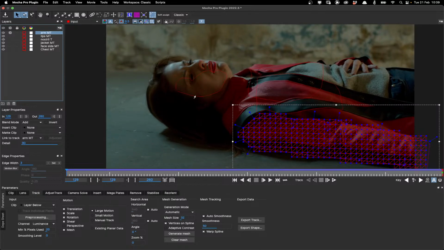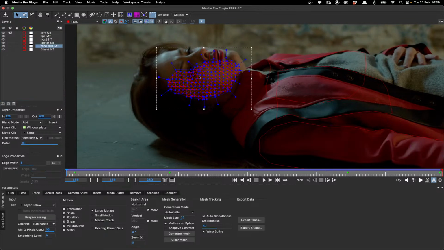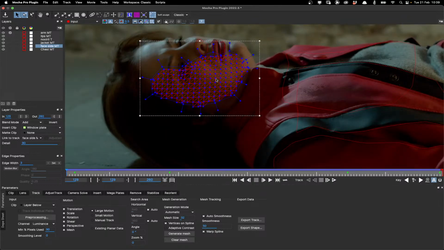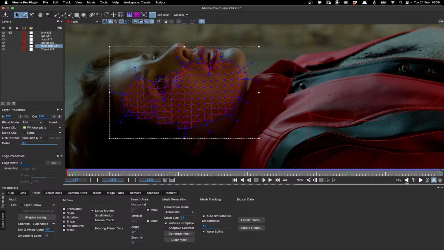So I'm not going to go into the tracking here because this would take some time. I'm just going to show you exactly what we did here. So in these particular shots, you always want to do an overlap. So for the face here, what we've done is I've tracked from the end of this shot. Yeah, I tracked from this planar point here.